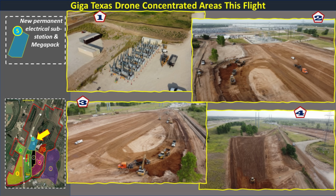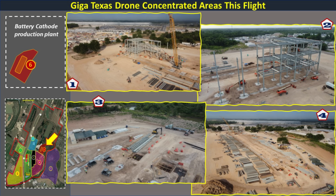And finally, I just wanted to show you the battery cathode area and the extremely fast progress with the steel assembly. Photo 1 shows you that it is now expanded about 3 times the size it was a few days ago. Photo 2 is a close-up of that area, and you can see the new columns being installed right now. Photo 3 is on the north end as some of the last of the footings are being constructed. And photo 4 is from the north looking south, just to give you an overview of that entire area. I think they're still on pace to try to get the steel structure completed, at least in the skeleton format, by the end of July.